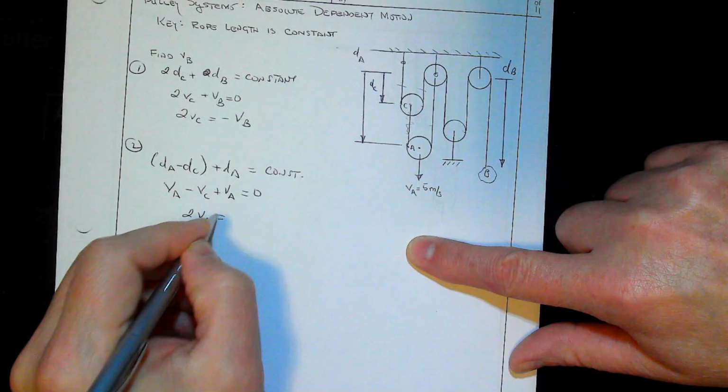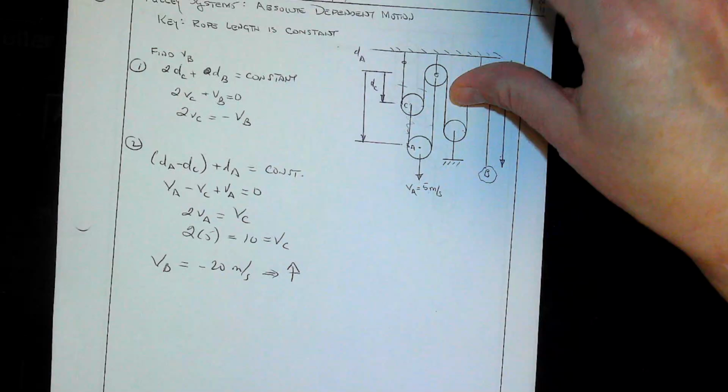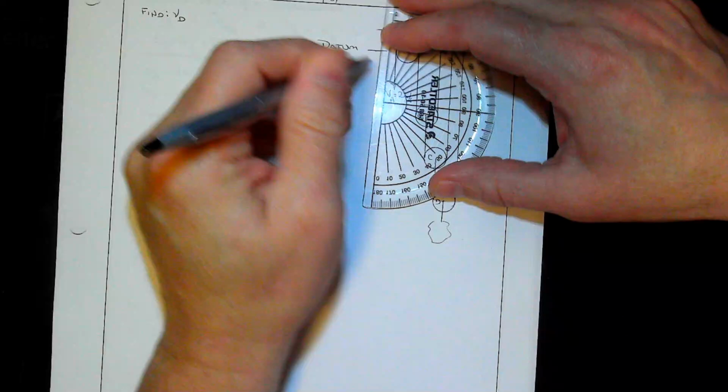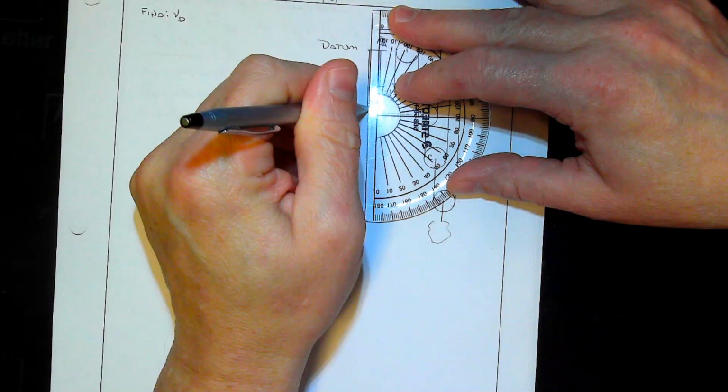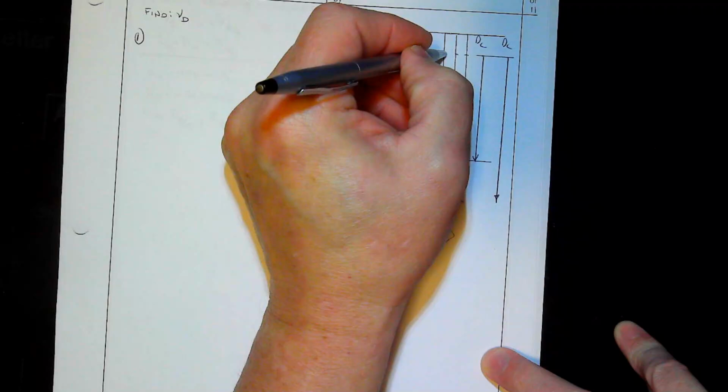So when we do the equations for these things, we only focus on the parts of the rope positions that can change. So what am I getting at? When you go to look at this pulley here, let's look at this big rope. This distance around the pulley never changes. It's a constant, so it's boring. This is going to be my datum where I measure from. If I look at the part of the rope from here to there, boring. However, this distance here and that distance there do change. So those are more interesting to me.